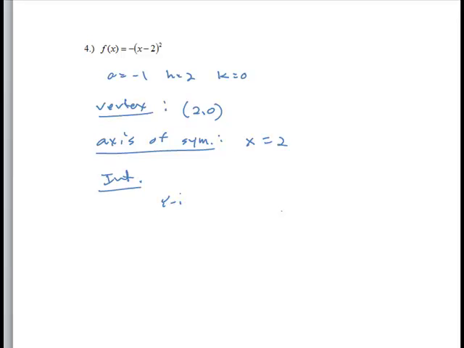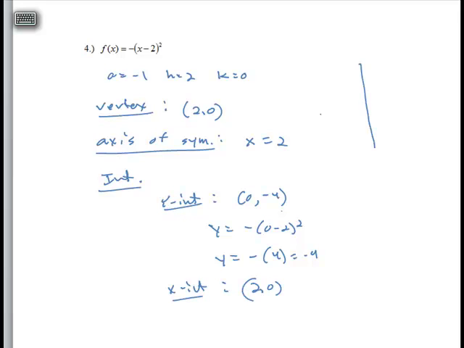The intercepts, the y-intercept is where x is equal to 0, so substitute that in. Y is equal to -(0 - 2) squared. Watch your signs here. Negative 2 squared, of course, gives you a positive 4. But that negative out in front turns it back into a negative 4. And as we just said, the x-intercept is the vertex, the point (2, 0). So if we make a rough sketch of this, the vertex, once again, the point (2, 0). The y-intercept is down here at the point (0, -4). So we know this parabola opens down.